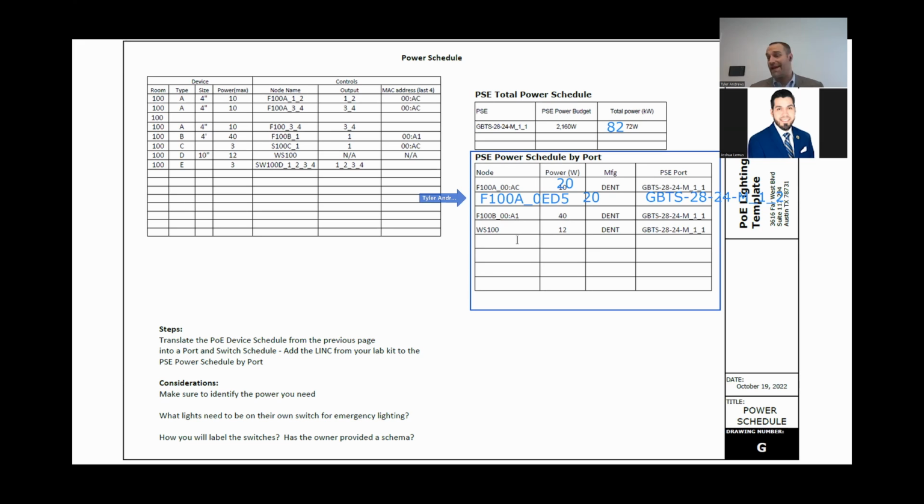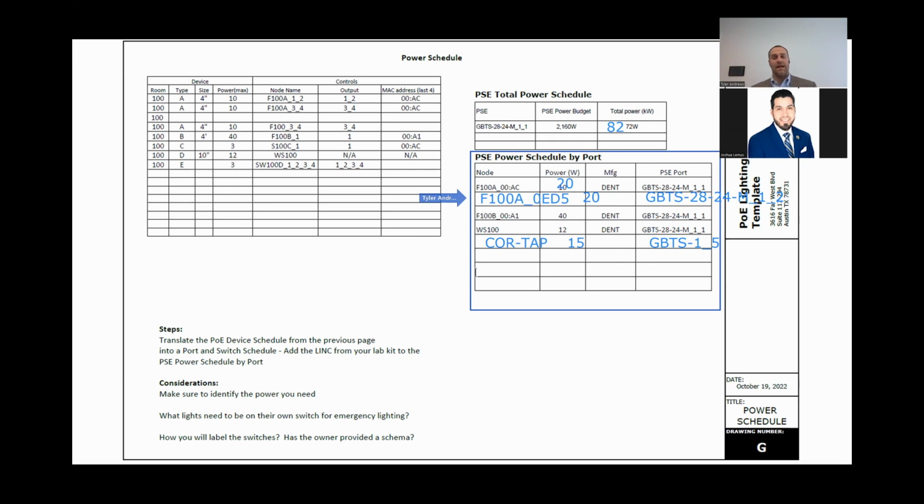I forgot the core tap. I didn't add a core tap to this, and I need to add the core tap. The core tap is a 15-watt device. So I'll just add a core tap, and it's just 15 watts, and we'll put that on 5. And I'll just put it on here, 1_5 in my notation. Not perfect, guys. Don't sell this to your bosses and say, hey, I did a great job with that.